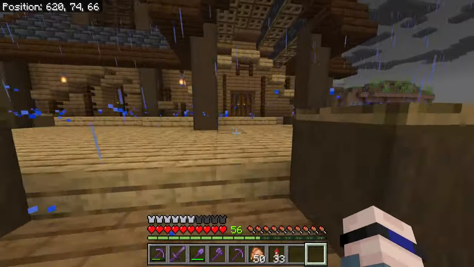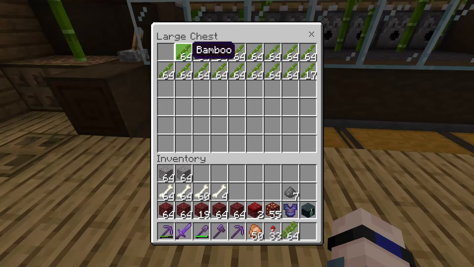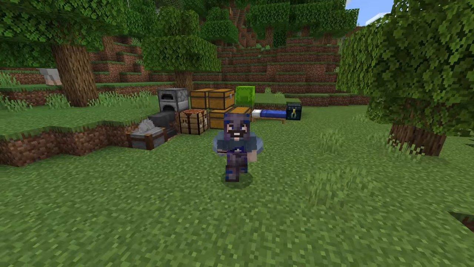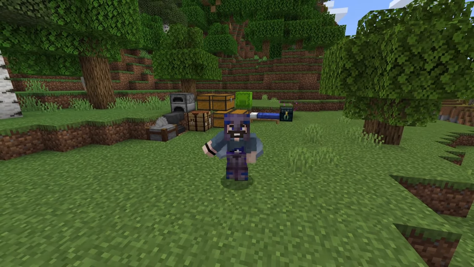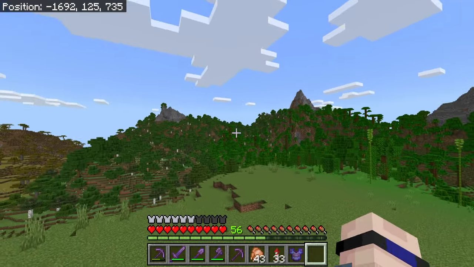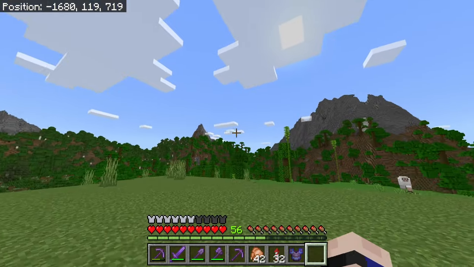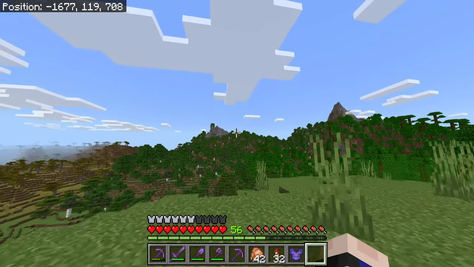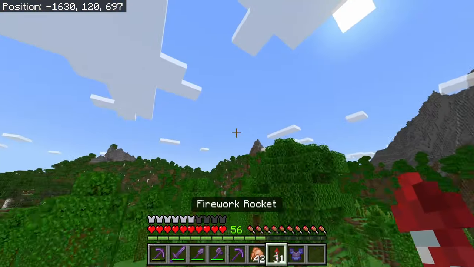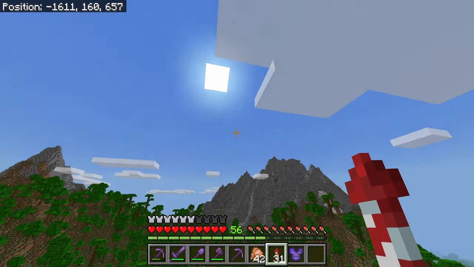Some other supplies that I need for today include a bunch of bamboo, some terracotta, and all of this stuff. And hey, by the way, I'm at my new location. And there it is. Absolutely beautiful. I thought my original location was really cool, but this just absolutely dwarfs it in every aspect. There's so much space here, and these mountains are absolutely crazy.